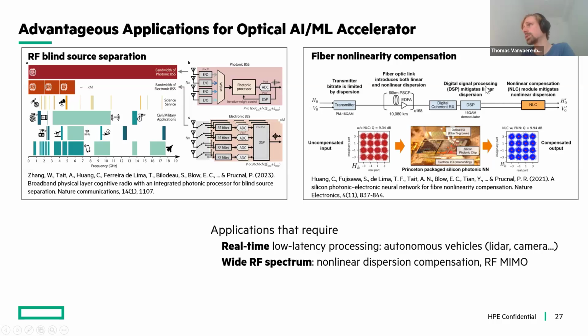A similar line of thinking is explained in this paper. In this case, you have optical long haul communication, where you want to send as much information through your fiber as possible. At some point, you might have nonlinearities, and you want to compensate for that. Doing this with DSP is pretty power hungry.